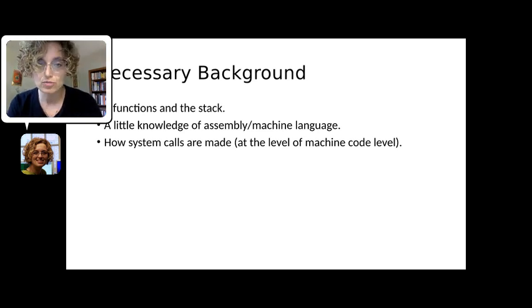Then you also need to understand a little bit of assembly and machine language if you're going to do a buffer overflow blindly. Over here, like I said, in your homework assignment, you're doing just some steps that lead to buffer overflow. You're not doing what I assign to graduate students, find buffer overflow from an unknown program. And then the other thing that you need to understand is how memory works and how system calls are made. And I'm going to explain these in a lot of detail.